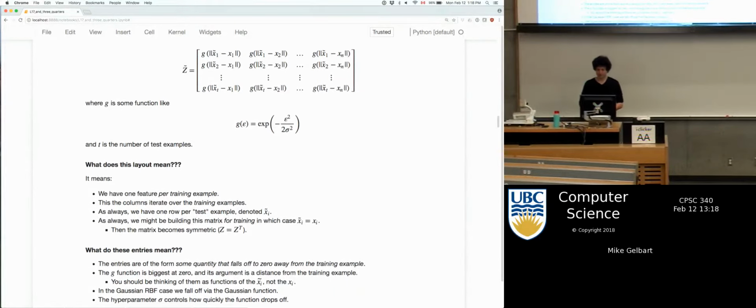Okay. So this epsilon in the picture here, that's just a placeholder. I could have said g of x equals, but we just used x too many times. So that's all that is. Sigma is a hyperparameter that says how quickly this thing falls off. I think sigma going to 0 is an interesting case. When sigma goes to 0, you have this infinitely thin bump. It's like a delta function, if you're familiar with delta functions, at the point.